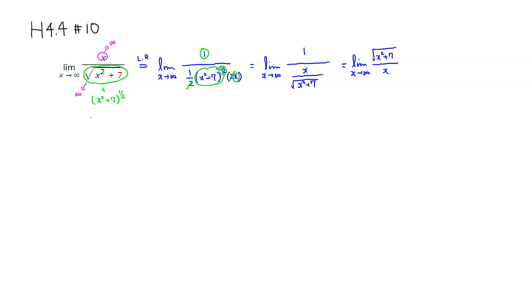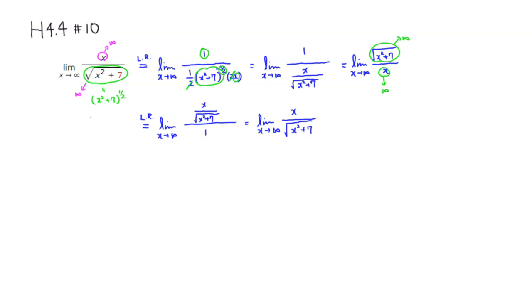As you can see, the numerator goes to infinity. Sorry, actually that was the denominator. The numerator goes to infinity, so we can apply L'Hopital's rule again. This is a second application of L'Hopital's rule. We've taken this derivative before: the derivative of the square root of x squared plus 7 is x over the square root of x squared plus 7, and the derivative of x is 1. If you clean it up, you have the limit as x approaches infinity of x over the square root of x squared plus 7.